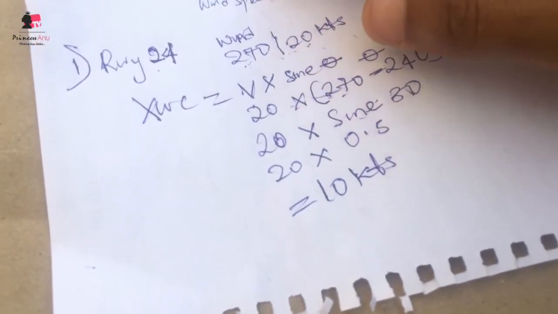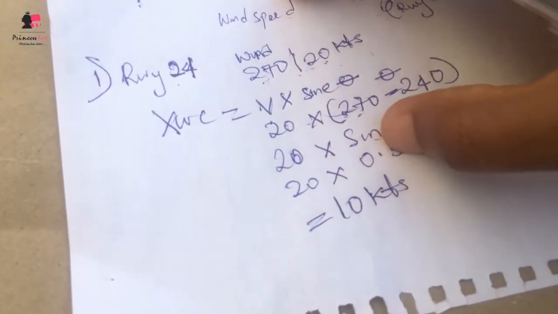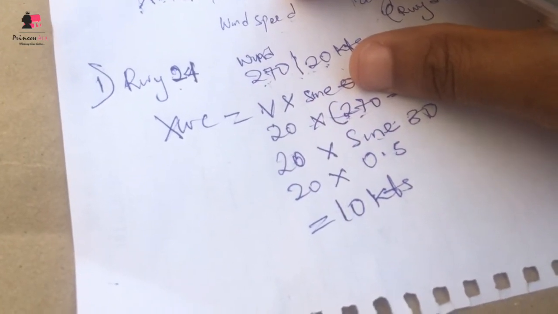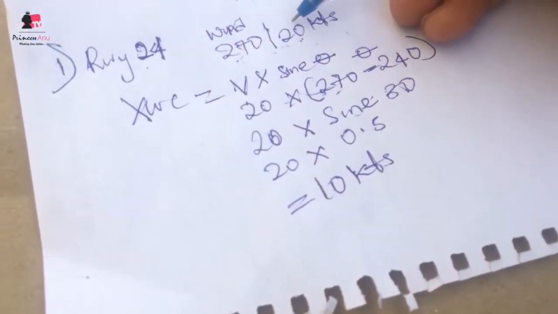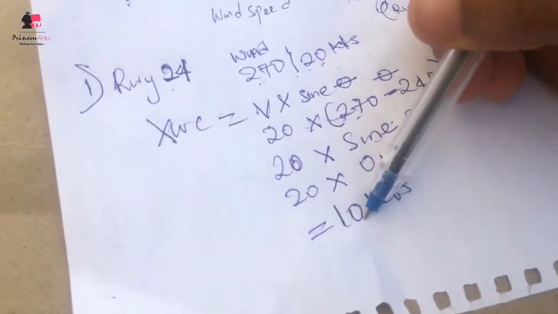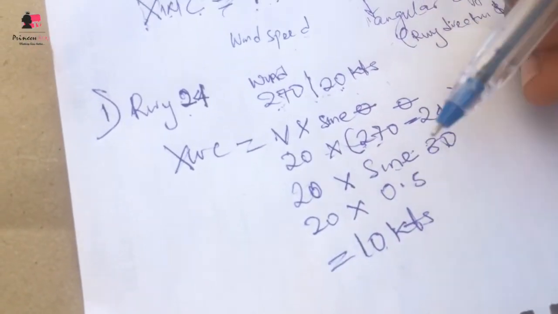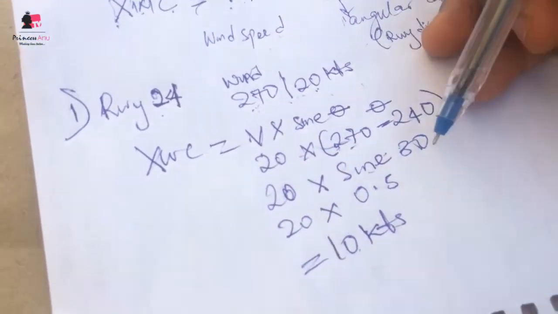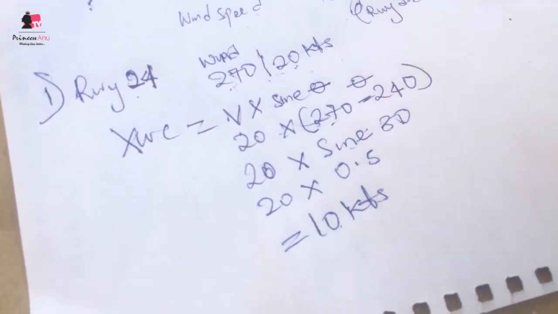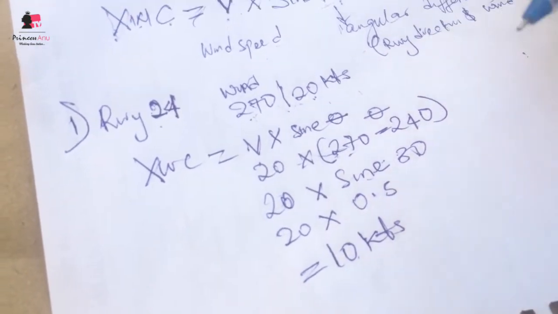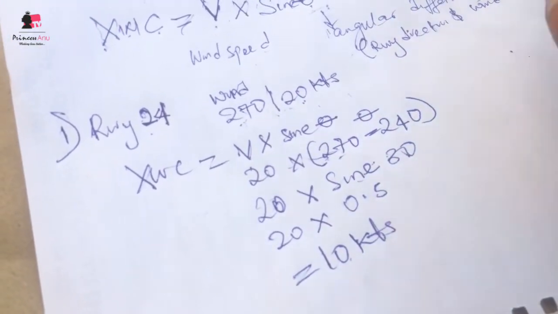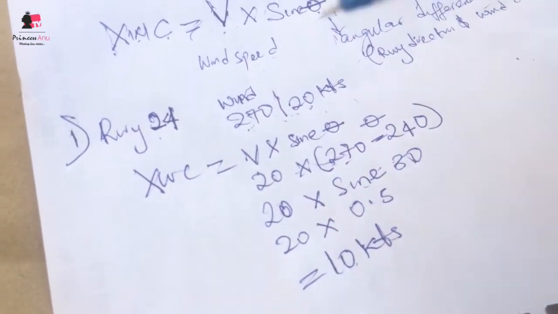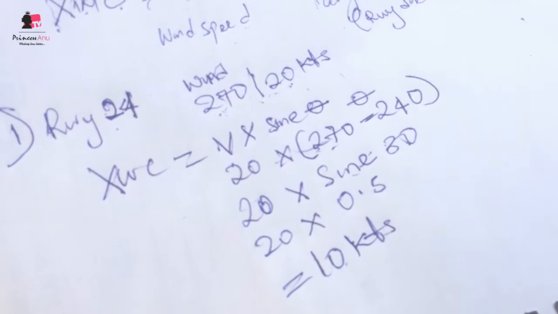Just that now you need to be sure how this 10 knots is going to affect your landing. You're going to have a serious effect, because don't forget he has already mentioned 20 knots, but the crosswind component is just about 10 knots. So you're going to anticipate whatever is going to happen when you're about to land. I'm going to give another example just so that we are clear on this. In case you're finding any challenges, look through it again and solve by yourself so that we know whether we're on the same page.